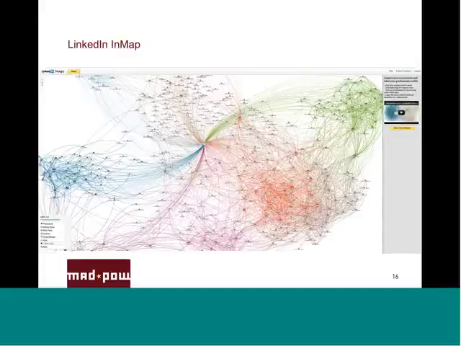This is what we would generally call a network cloud, right? So you've got an awful lot of points, you've got an awful lot of lines. The large number of lines as well as points gives this sense of you're looking at a cloud. The layout itself pulls nodes together, that is closer together, that have most connections, and the algorithm produces groups that it then represents with colors. So you see blue, you see orange, you see green, and these are generated by the algorithm.